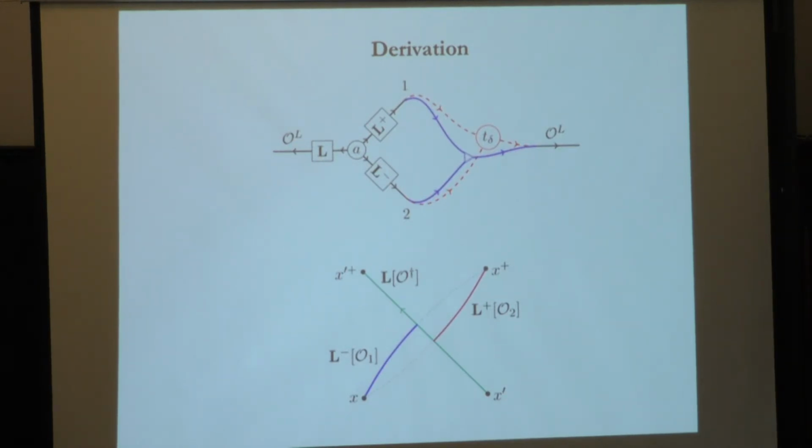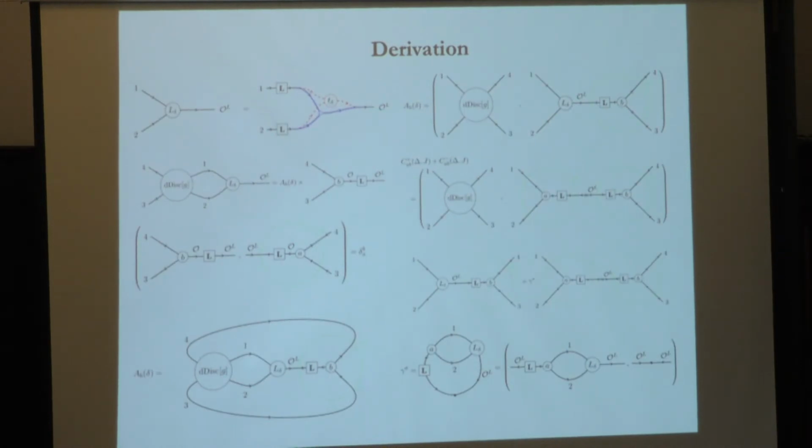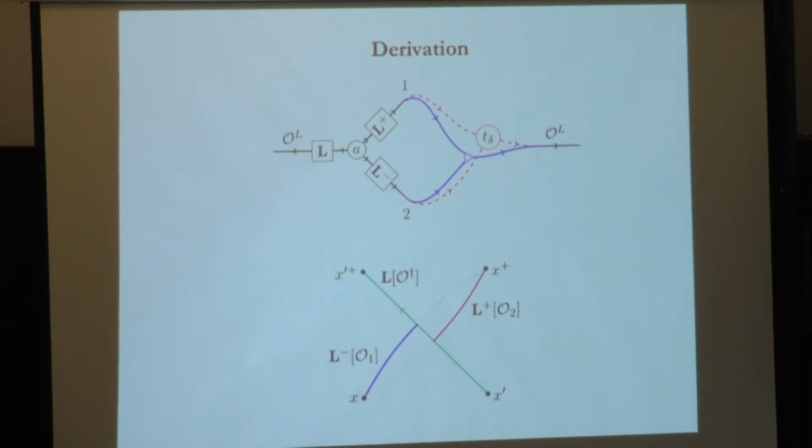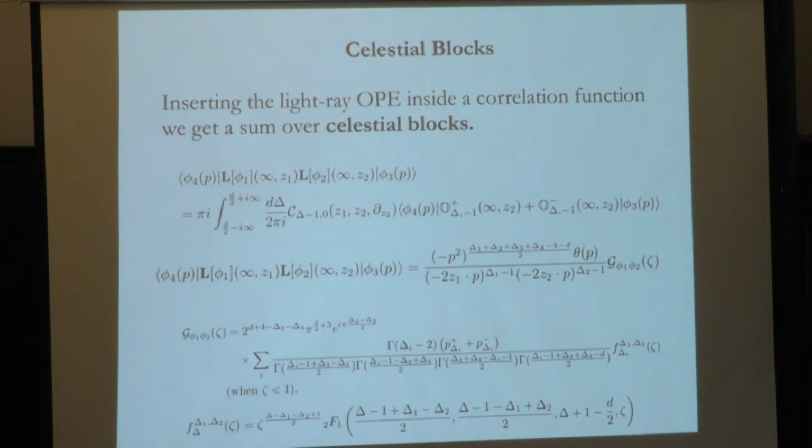One interesting thing about the derivation is that it is, in a sense, sophisticated harmonic Lorentzian analysis. There is this nice diagrammatic technique. The manipulations are explicitly very hard to do, but you can develop a diagrammatic technique and derive formulas like that. An interesting object that appears in the derivation is a kind of broken transform, where you take one operator and integrate it over a light ray, which breaks two other light rays into pieces. Presumably, this kind of object is very important in some other context, but it just appeared naturally. And then you can write conformal block expansions.